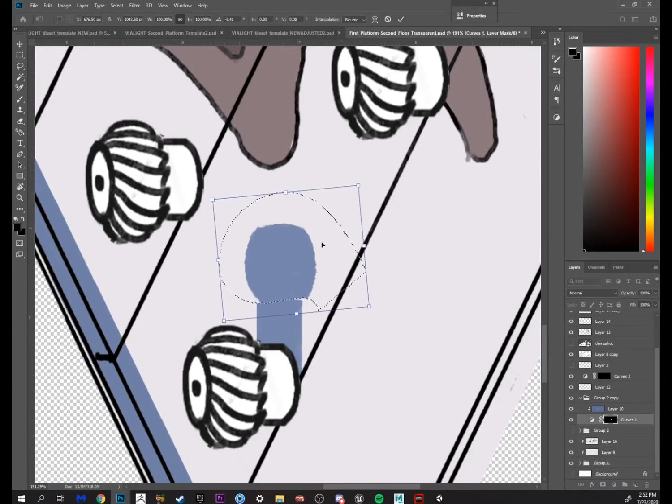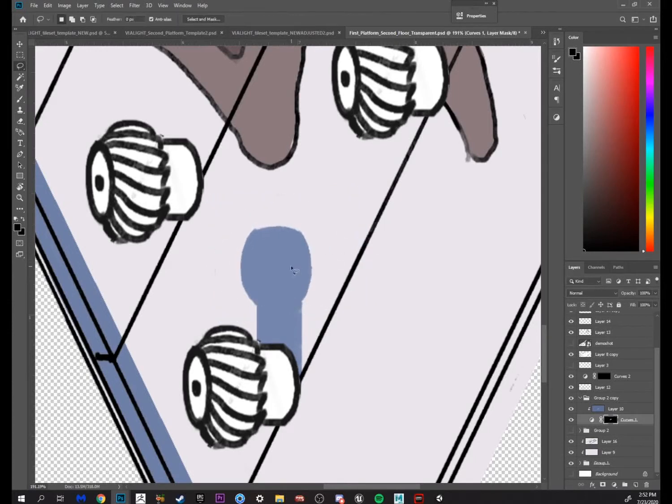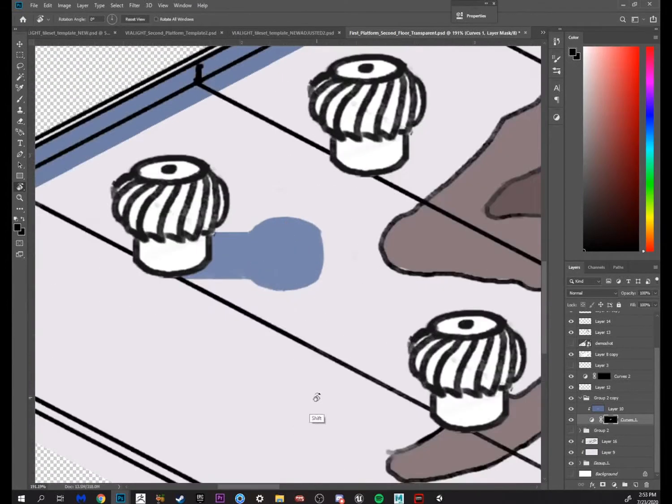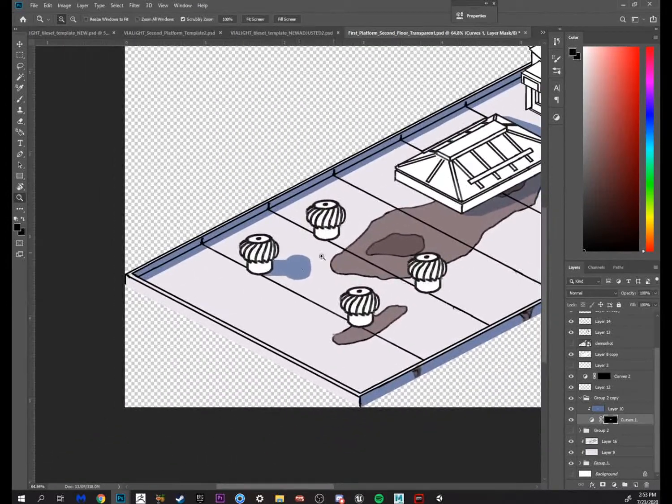Maybe you can transform it a little bit. Maybe you can bring it a little bit like that. That's better. If I was a real stickler for it, I would actually try and use transparency to get these sides perfect. But I'm not, because it doesn't have to be perfect. Finished, not perfect.